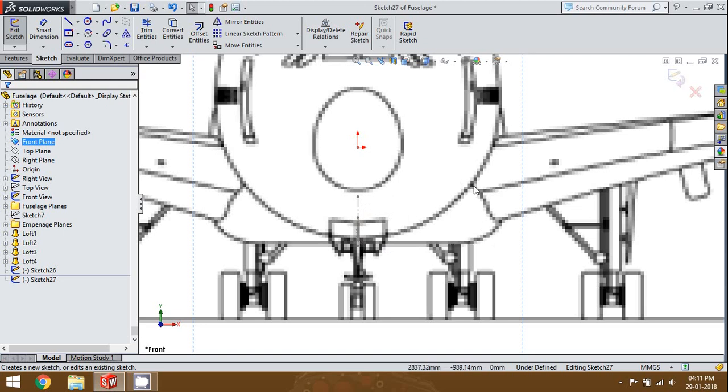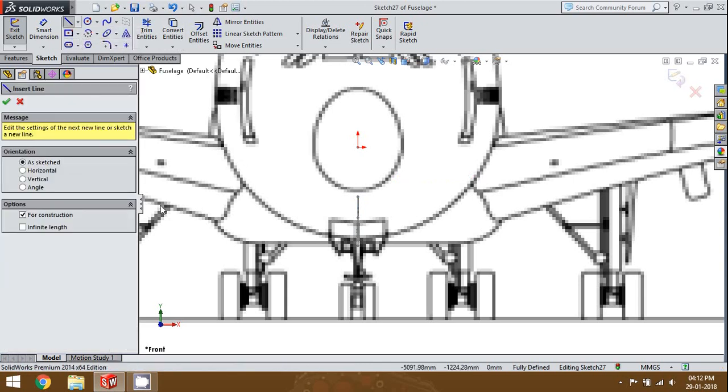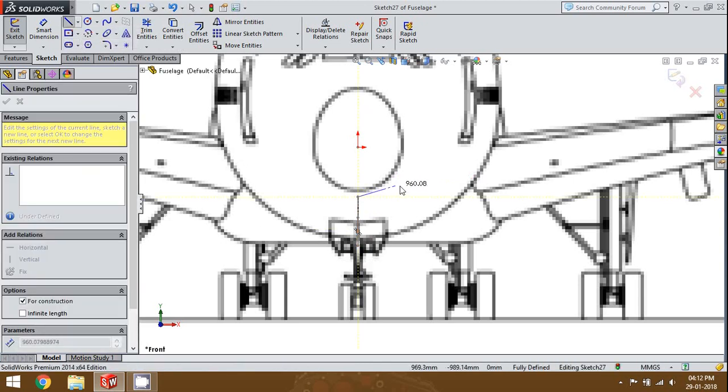So we're going to keep this as the reference. We convert that entity, and now we have a point, the height where the belly starts, and now we have a lateral location of where the belly is starting. So it starts from somewhere over there.